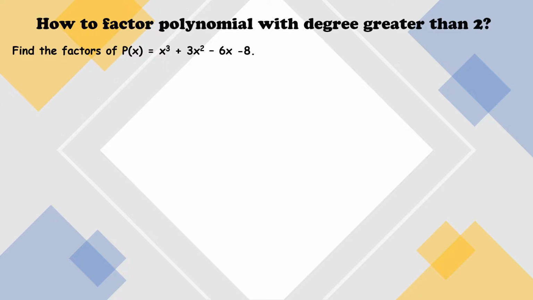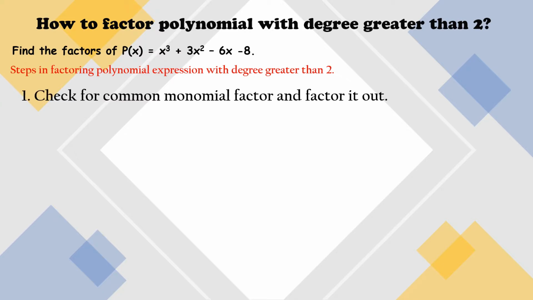When you look for the factors of your polynomial, you also have to consider the degree of your polynomial. The degree of your polynomial will determine the maximum number of factors that you can have. Here are the steps in finding the factors of a polynomial with degree greater than 2 using synthetic division.